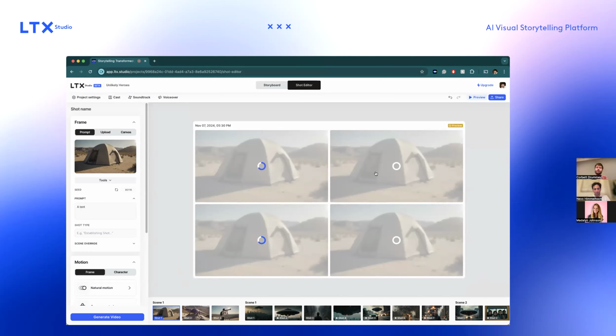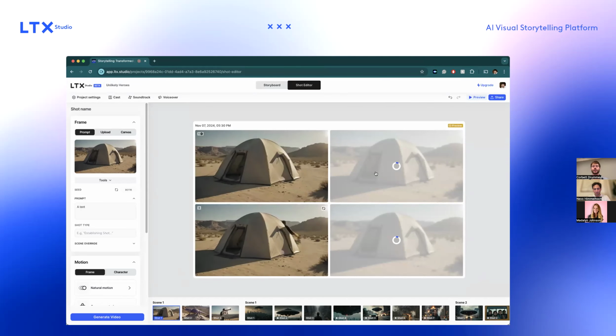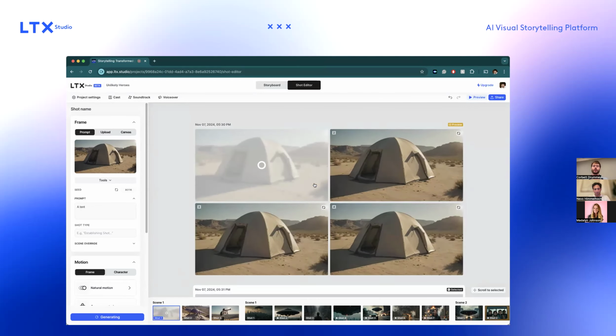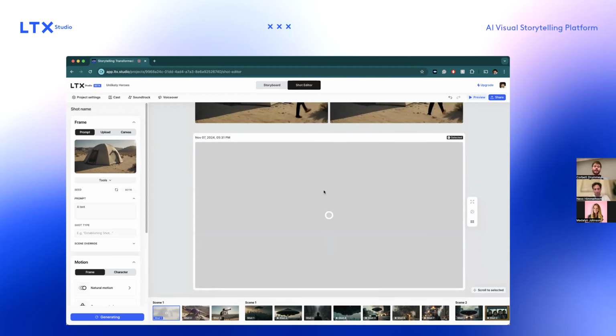So here we have 4 motion previews, and they'll be played at a kind of fast speed, so you can just see the direction of people moving, etc. That's not the final. And then once you pick one, it'll regenerate it with better results. So I picked that one, it generates this.